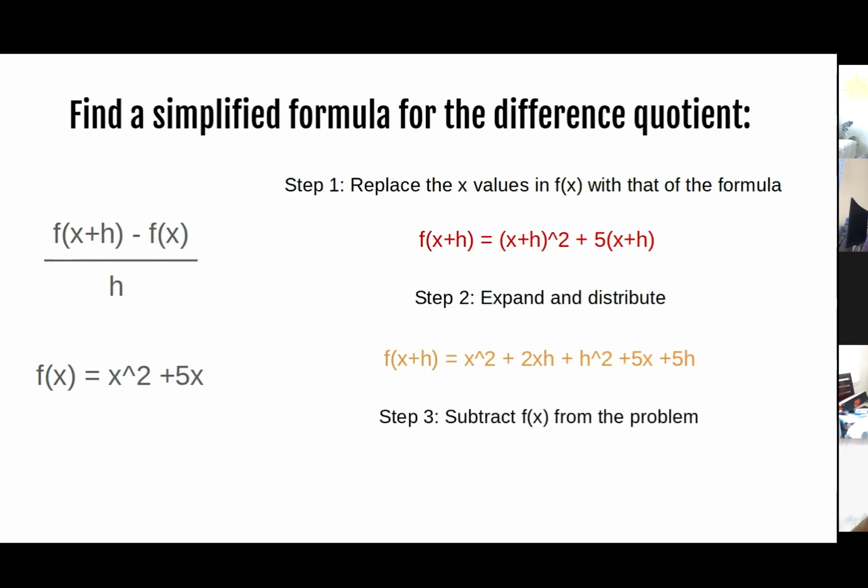And the next part is to subtract f of x from the problem. So basically we only did this first part over here, which is f of x plus h, but you need to still do the second part, which is subtracting f of x from the problem. So over here, I just added to the end the subtraction of f of x, which is just the whole f of x problem again.